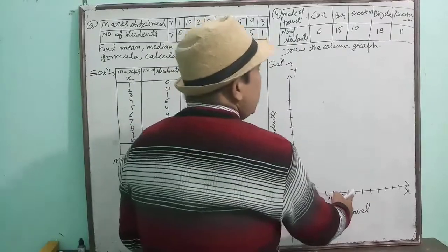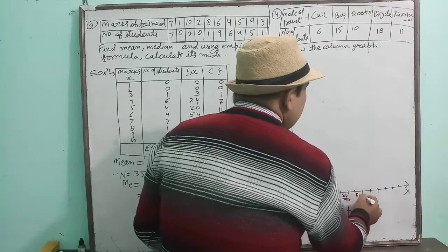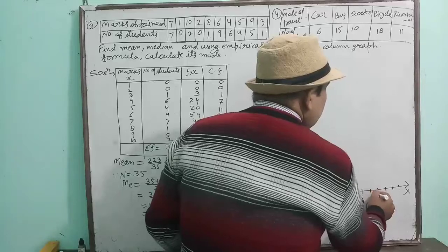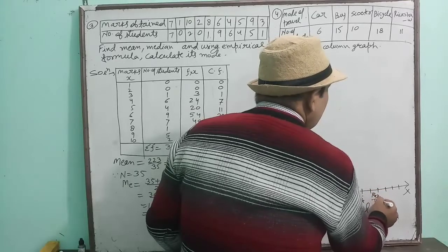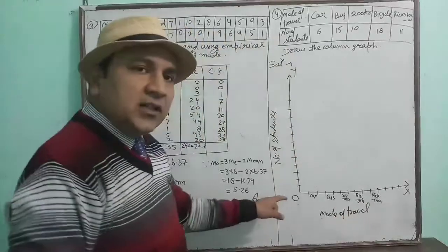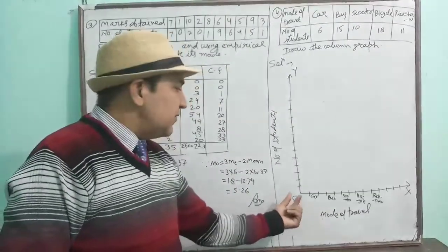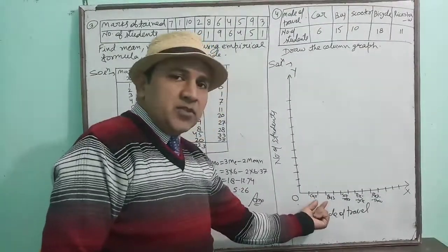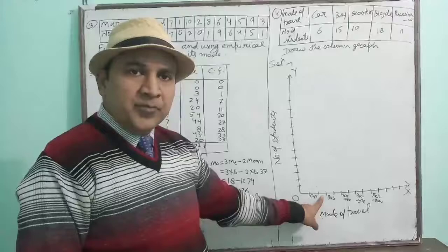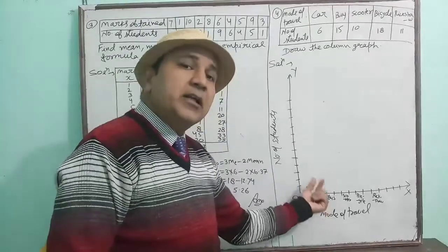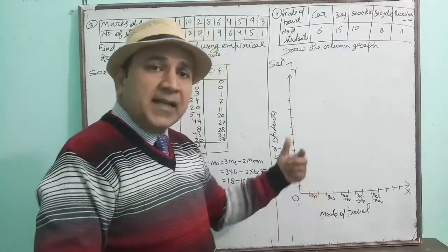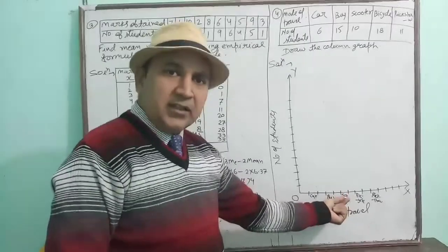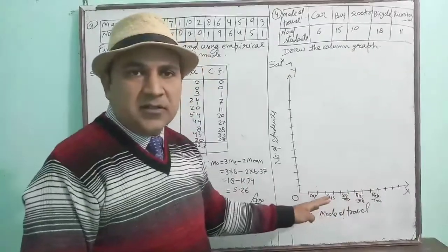Again by leaving one box, next one will be bicycle. Leaving one more box, that will be now rickshaw. On the x-axis, the observations are denoted in this way. Be sure that between two observations there is a gap. It should be a little gap, so that it can be seen easily. That is why I am saying leave one box. Understood? So that you can easily see all the observations.